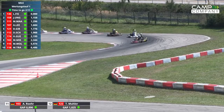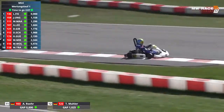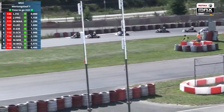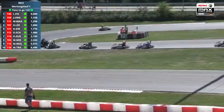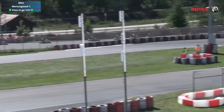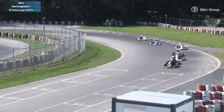So Ungenada coming under pressure from Montego Masson in the dying stages of the race. Just over 2 minutes to go. As Masson now goes up the inside of Ungenada through turn 11. Up into 2nd position goes the number 111, and Austin Lee not too far away from this now, and this could give him the opportunity he needs to get past the pair of them and get it back up into 2nd place, which he would have had he not run wide a little bit earlier in the race.